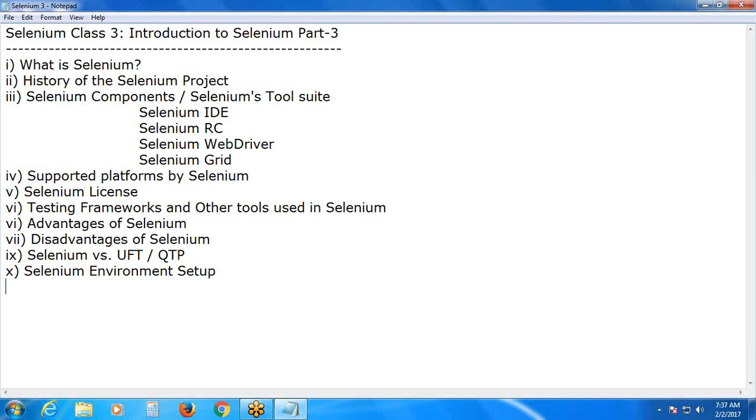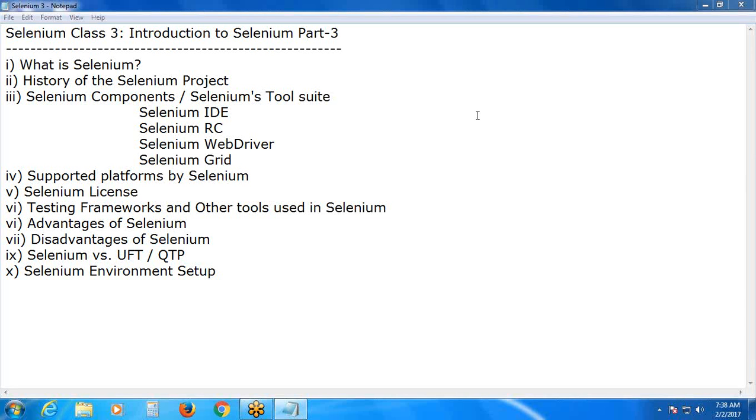In this chapter, I will just explain how to set up the Selenium environment. If time permits, I will show some of that navigation also. But anyhow, in our training program, we will download and use Selenium components and other tools.